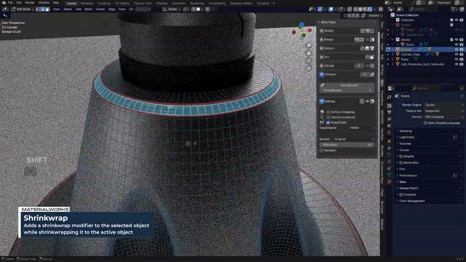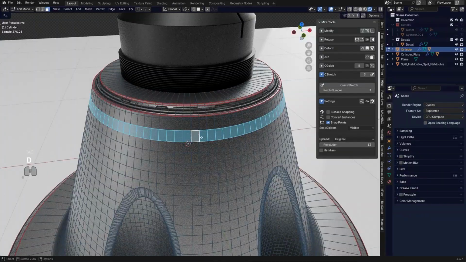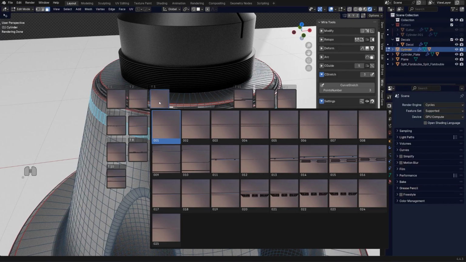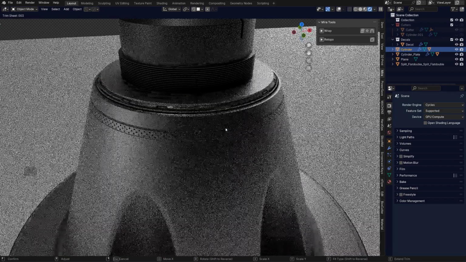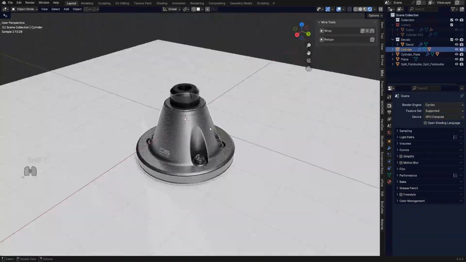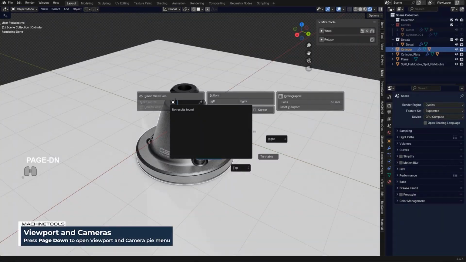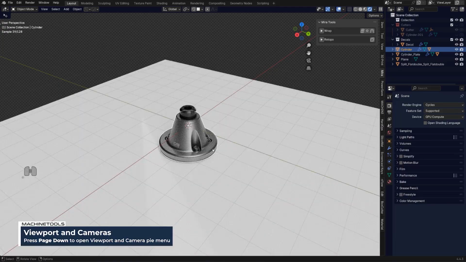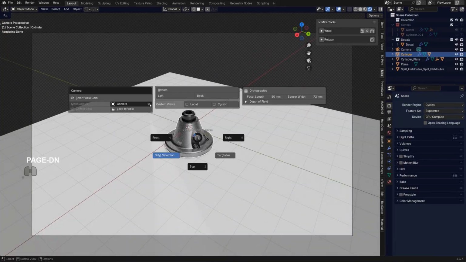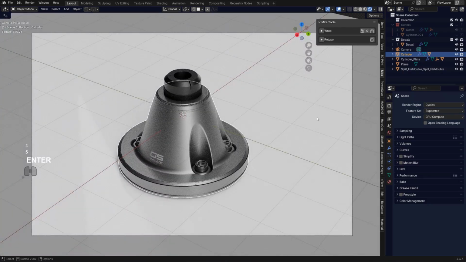We could have something on the top as well here. Maybe not a trim sheet. Something really simple. Like this, for example. So then let's pop some camera. And let's lock it to 135.